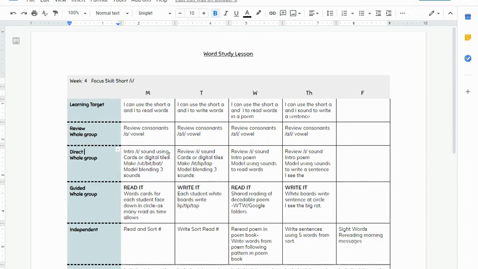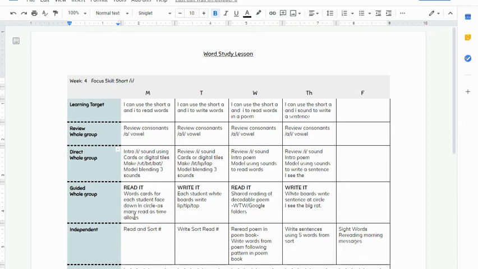And then what's your direct whole group instruction? You're going to introduce a sound, use cards or digital tiles, and do some sound blending for 3 different words. And then what's your guided whole group?